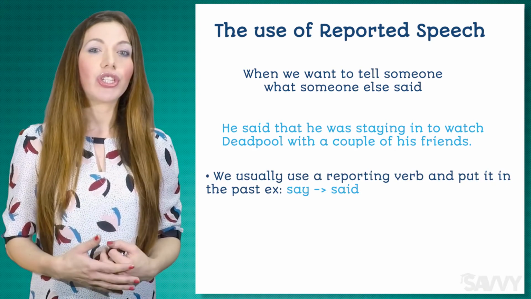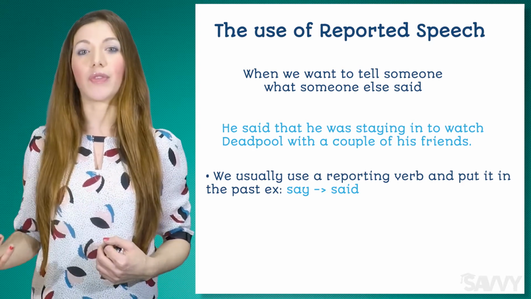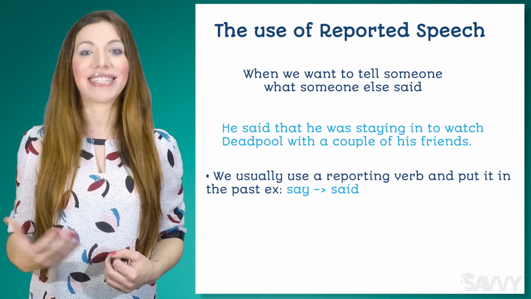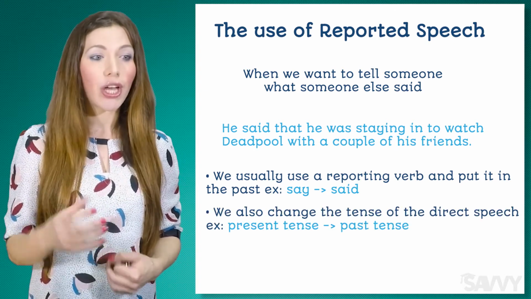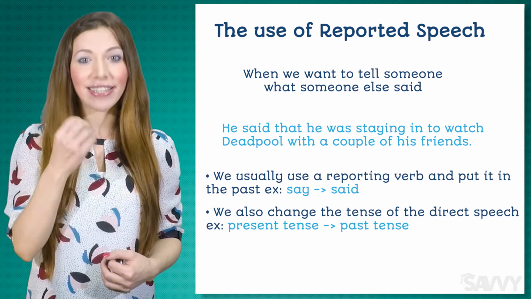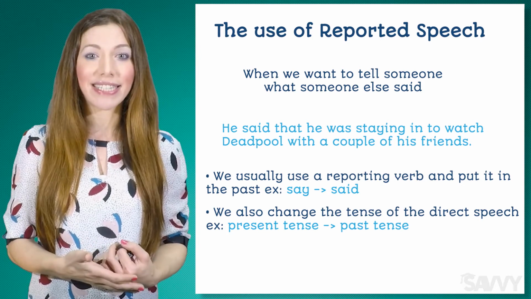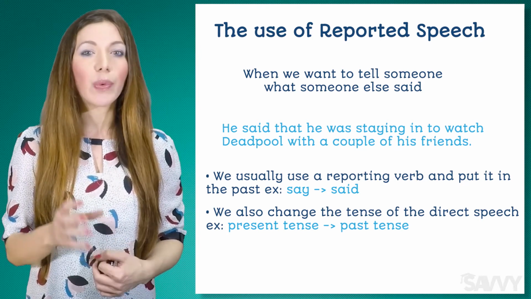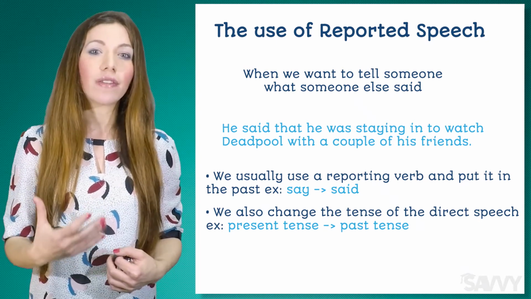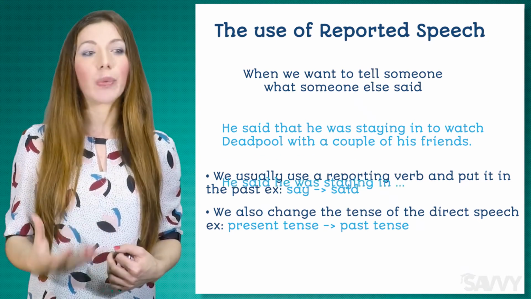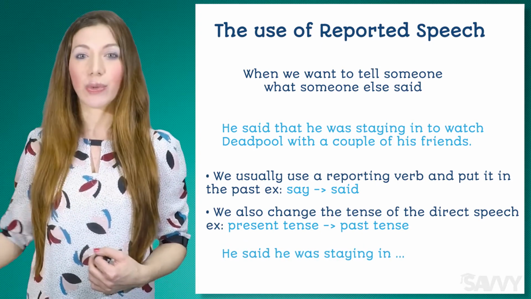Note that we usually use a reporting verb, in this case say, and we put that in the past, said. And then we also change the tense of what was actually said in the direct speech to, in this case, the past tense. In dialogue, the word that can be omitted, particularly after the verb said. So we can say, he said he was staying in, or he said that he was staying in.